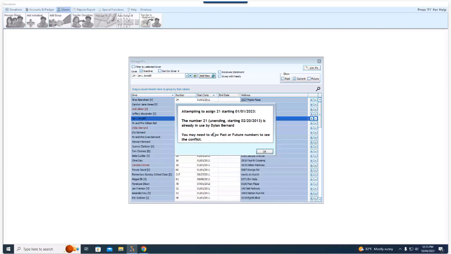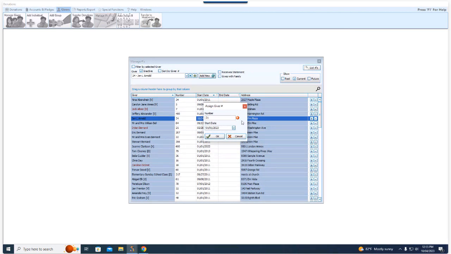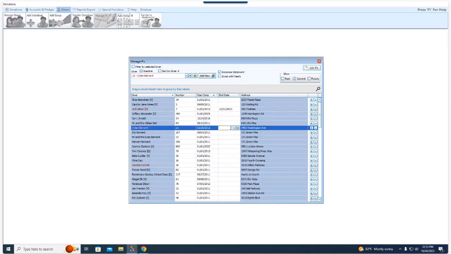So pay attention to these messages, folks. What you may have to do is end one number in order to assign that number to somebody different. It's not going to systematically do that. See, it's got the red dot, conflicts with another giver number. So I would have to now go in and end Dylan's in order to assign 24 to Jen.